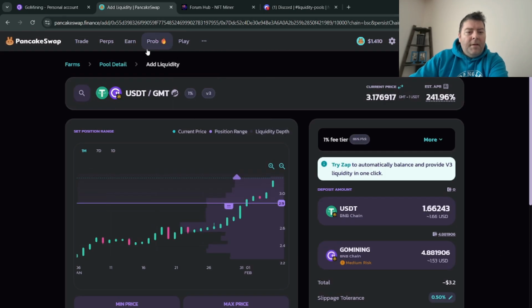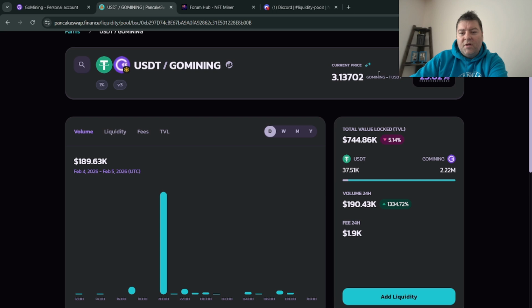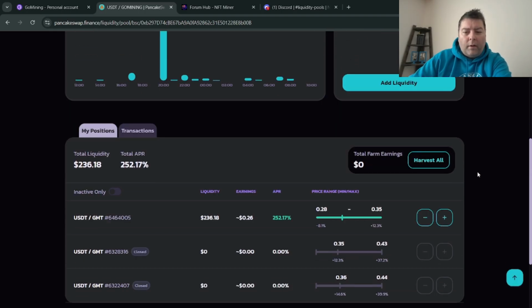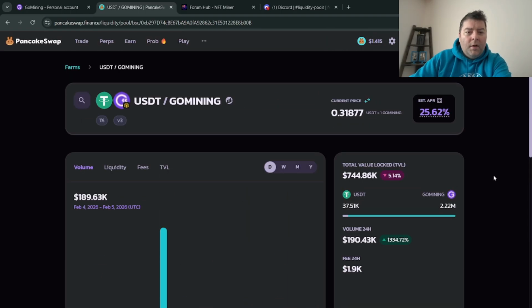If you want pool detail, you just simply click pool detail. It's back one page, and it'll give you the pool detail. Make sure that you see the APR here. Make sure the total value locked, the TVL, is all here. These are things you're looking for to make sure that you really are investing in the proper pool, because PancakeSwap can be quite confusing. There's a lot going on.